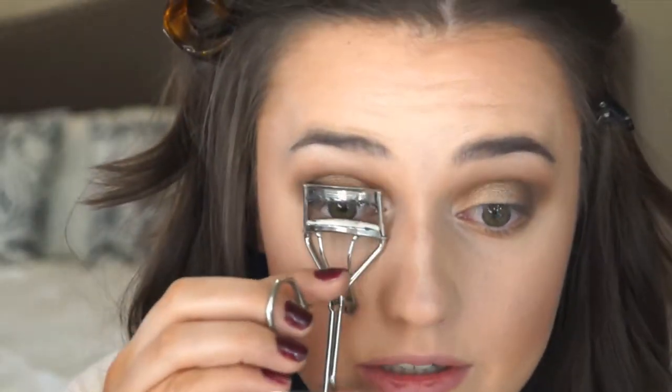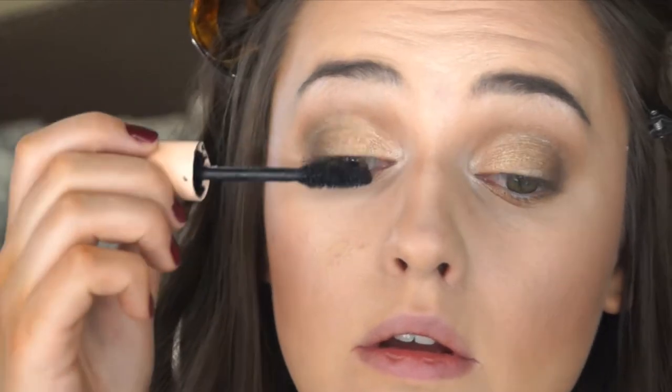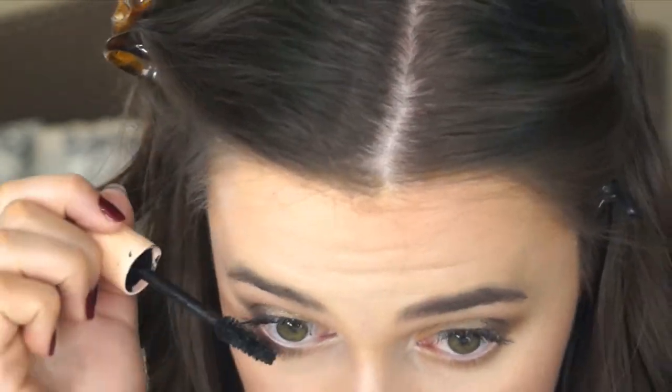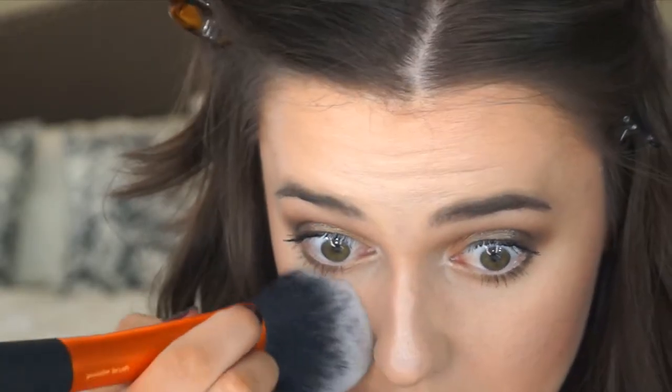But let's curl them first. Alright, I'm just using Maybelline Total Temptation Mascara. Oh, and we have not brushed off the powder under our eyes, which is great because I just put fresh mascara on. That's great.